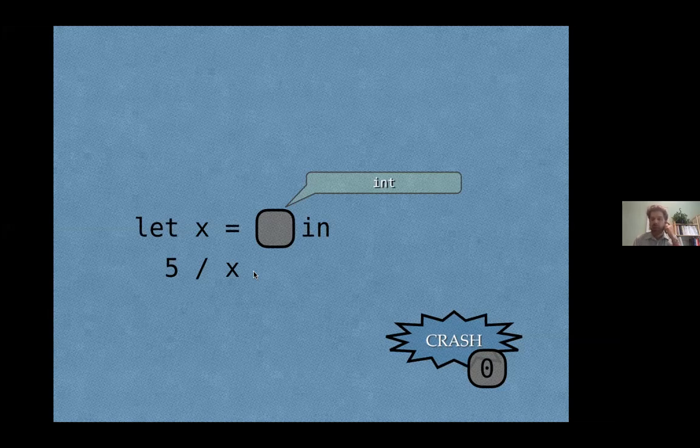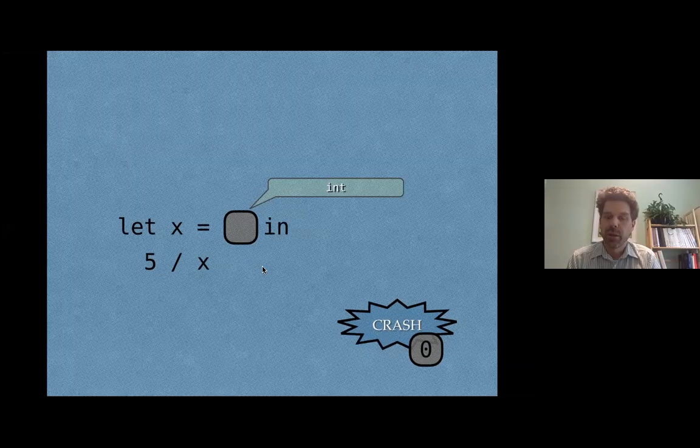If you want a more automated way of doing this, you can encode these constraints as a formula that an SMT solver can solve for you. In the same way that Ranjit was using SMT solvers for refinement type checking, here I'm using an SMT solver to figure out if there is a possible value for this unknown thing, but only at the level of base types in my language. So can you think of an x such that 5 over x crashes? Of course you can.